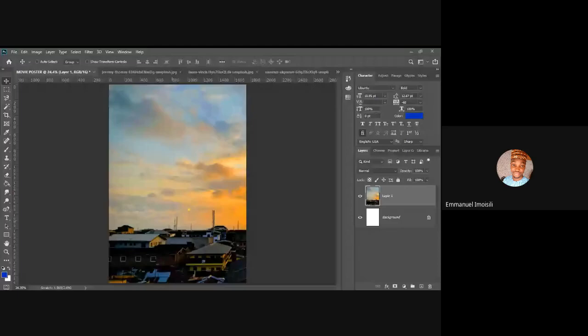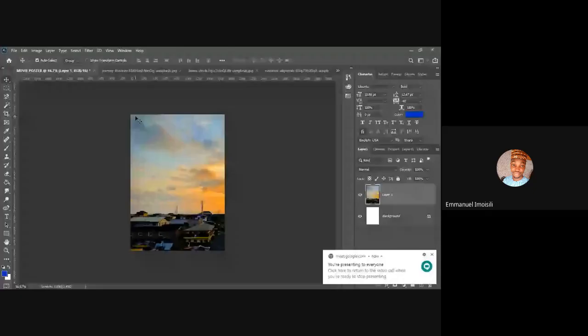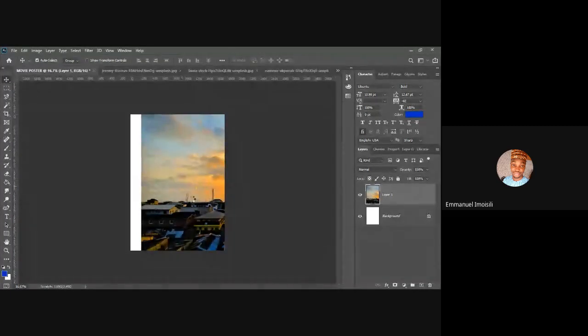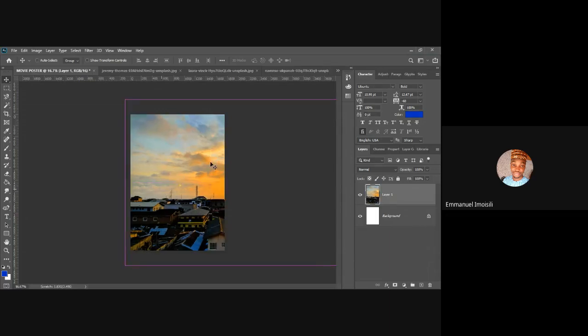Okay. So you can see the image is a bit bigger than our intended canvas size. Sorry for the slow PC. So Ctrl T using our transform tool.